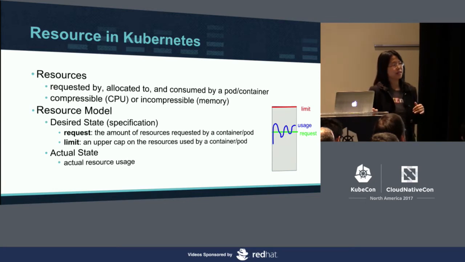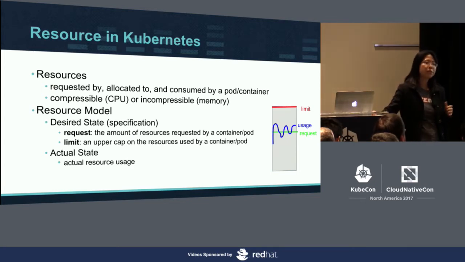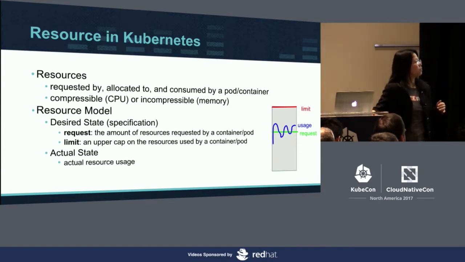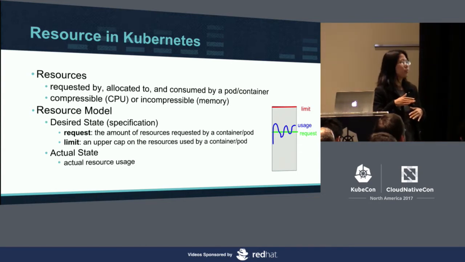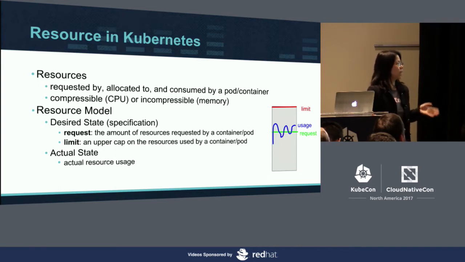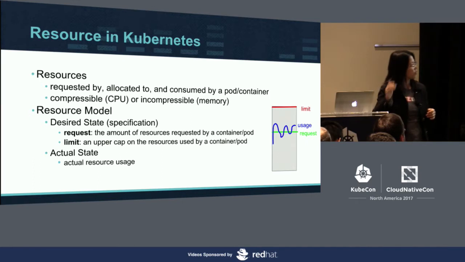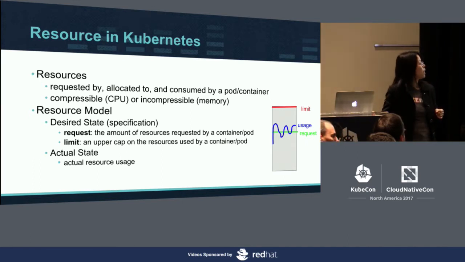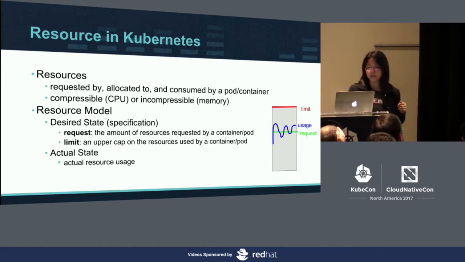The reason for that is because in many cases, some workloads are burstable, right? So most of the time, they only consume a certain amount of resources, but occasionally, they might have a big spike. So we want to allocate the resources that this application typically uses, to have better utilization of your resources. But we also want to allow it to burst occasionally. And the actual usage might be different, right? It can be below the request or can be more than the request, but it should always be below the limit.